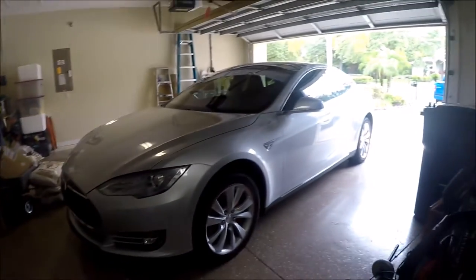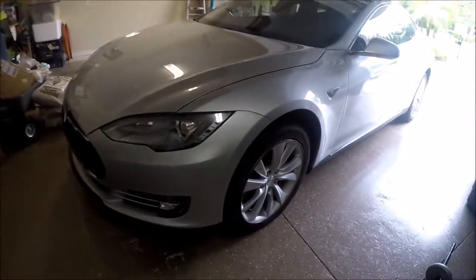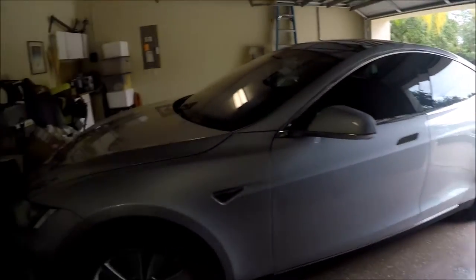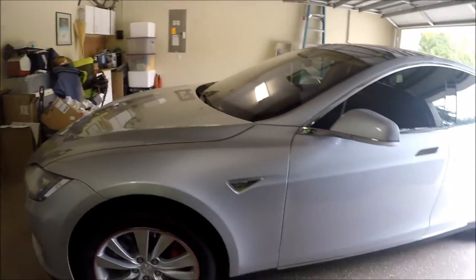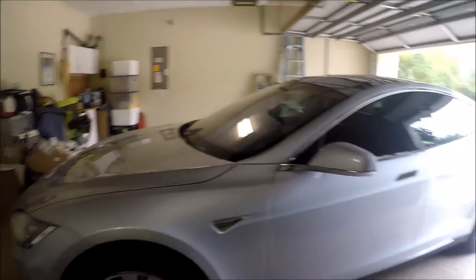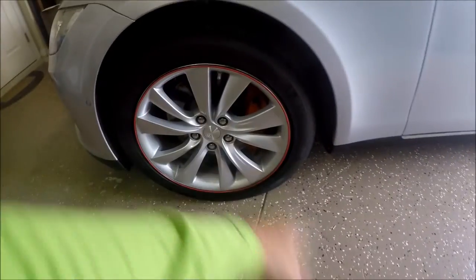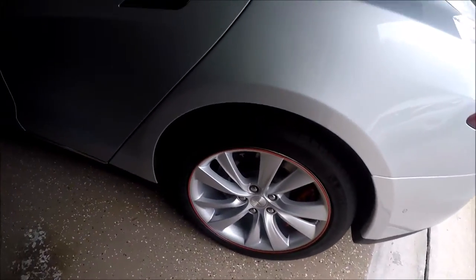Today is June 9th, 2016. This Tesla looks amazing. It has a coating I applied on it a couple years ago, and he doesn't maintain it as well as he should, but it is now very well maintained with the newest Juice Boost. So wheels, barrels, brake calipers, fender wells, tires — everything clean. You saw the seat covers I installed, and it looks awesome.